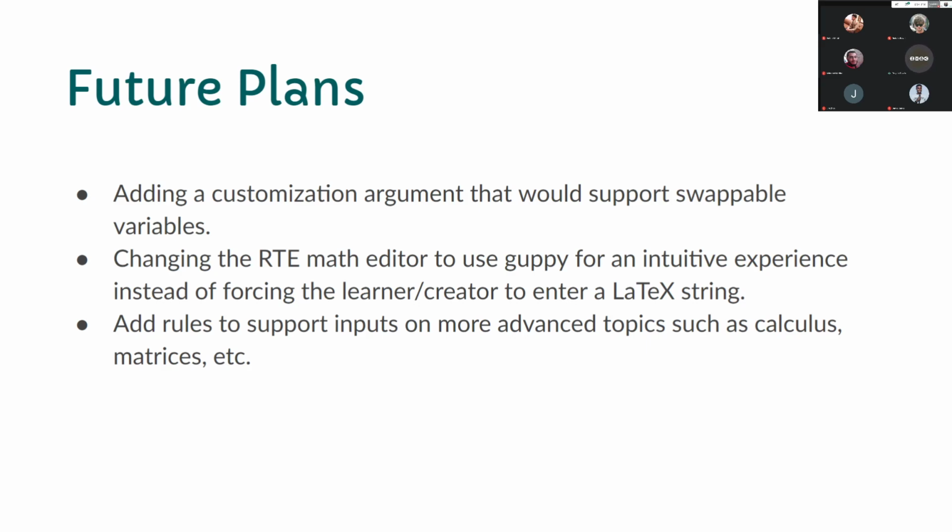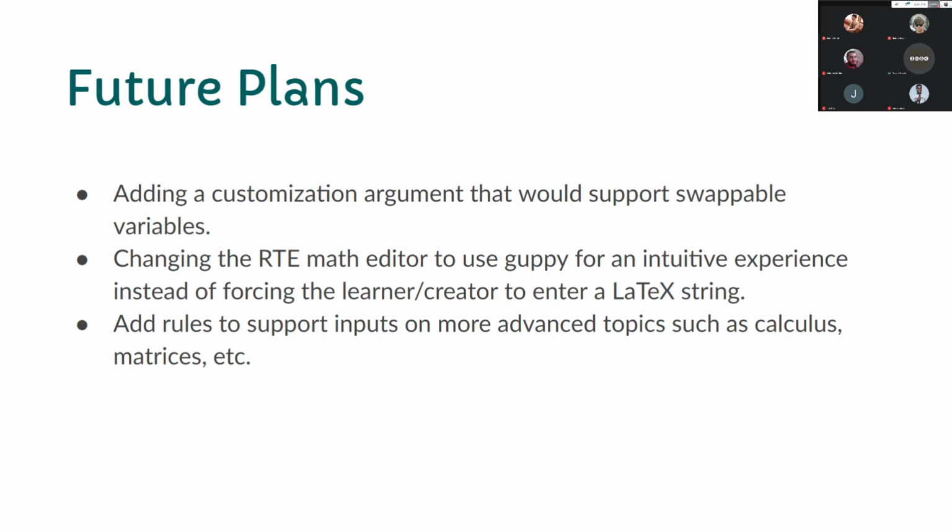Another thing that could be done is in the RT math editor. Currently, the creator is expected to enter a LaTeX string, which is not really feasible. Not all creators would know how to enter LaTeX. So the editor that was shown in the previous slides could also be added here, which would make a much more intuitive experience for the creators.